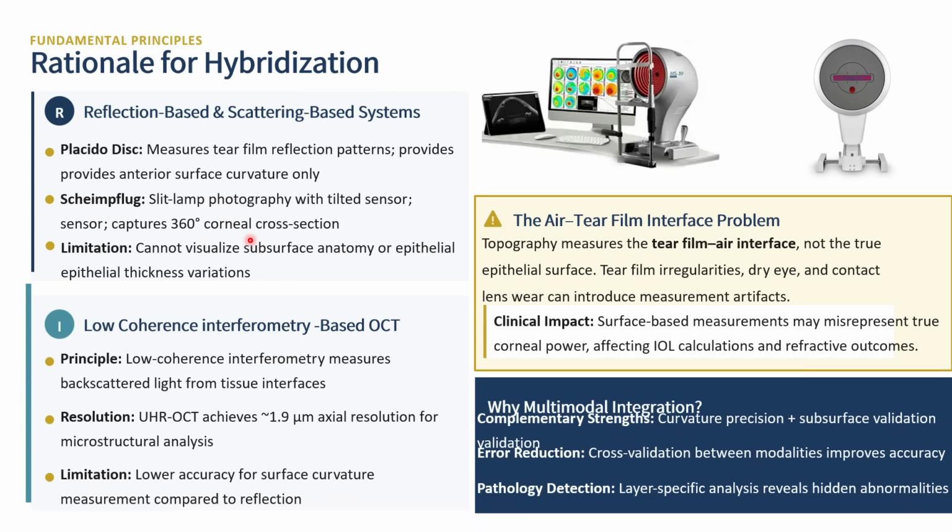By combining the Scheimpflug technology with the spectral-domain OCT, for example, this is the Pentacam or anterior segment OCT, a combination of spectral domain along with Scheimpflug technology, we will overcome all these problems. We'll have very good details and determination of the elevations on the surface of the cornea, very good information on the posterior surface of the cornea, and very high resolution reaching up to 1.9 axial resolution, which is at a microscopic level.